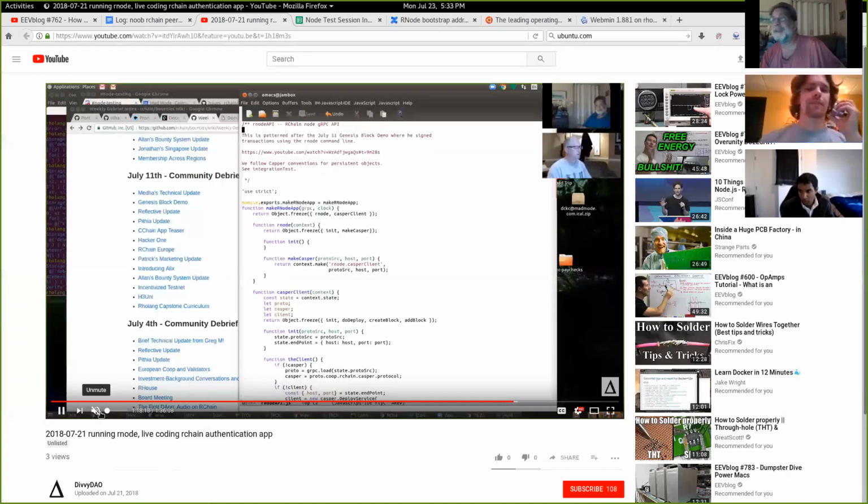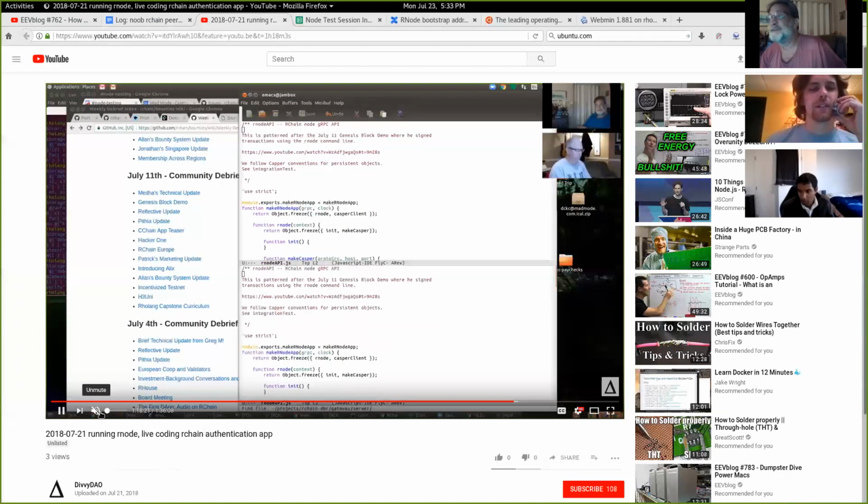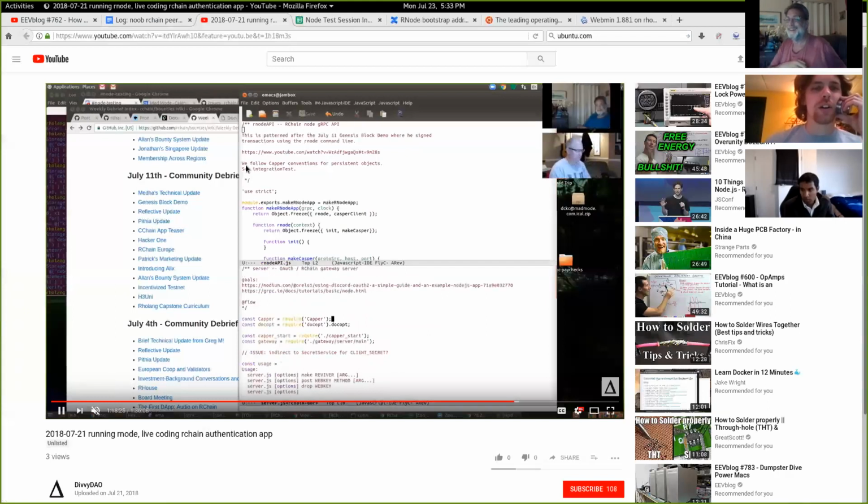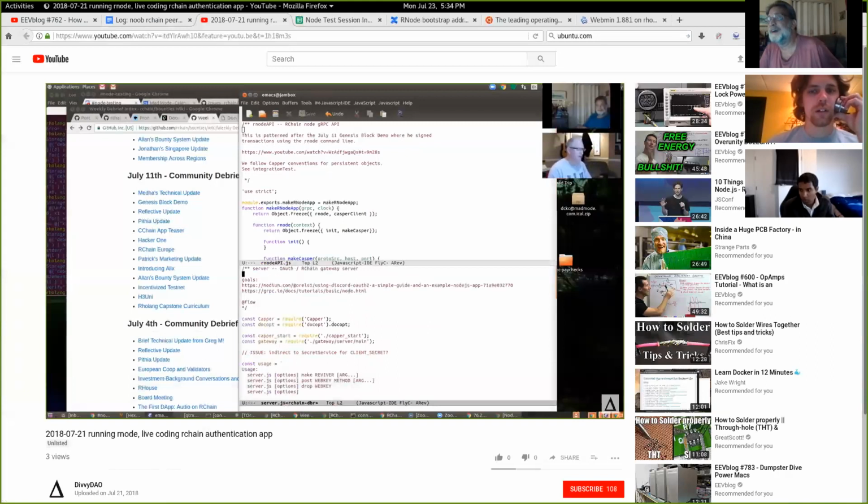Oh, awesome. At the same time, I'm learning how to use rchain. Okay, wow. So rnode API, rchain node gRPC API. This is all in JavaScript. Yeah. What he's doing is authenticating the person through Discord onto rchain.